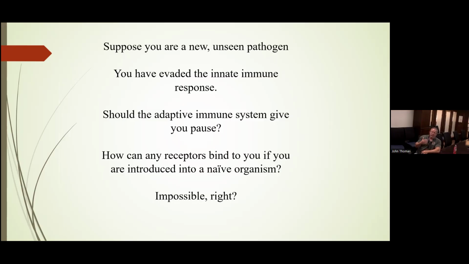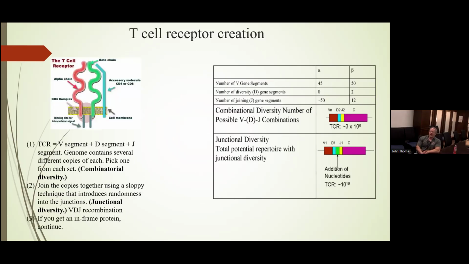If you are brand new and you've never invaded this organism before, how can any receptors bind to you if you're introduced into a new place? You should have free reign, right? It should be impossible for the immune system to respond against a pathogen it's never seen before. Well, of course, we know that this is not true based on the discussions that we've had.